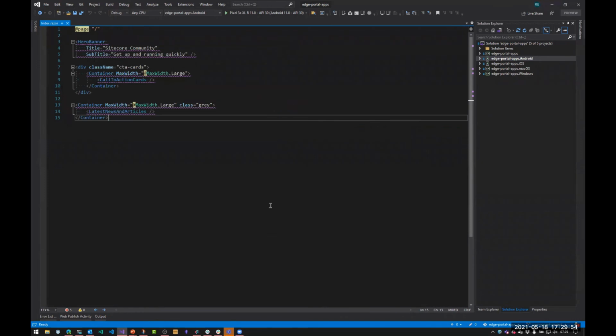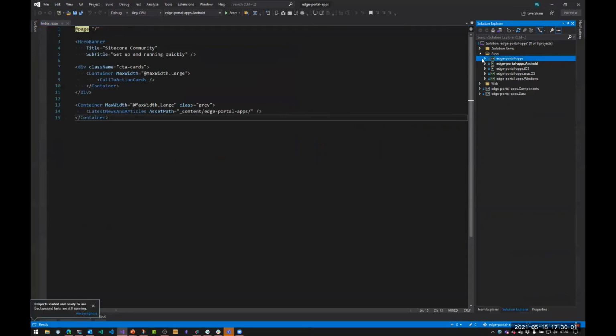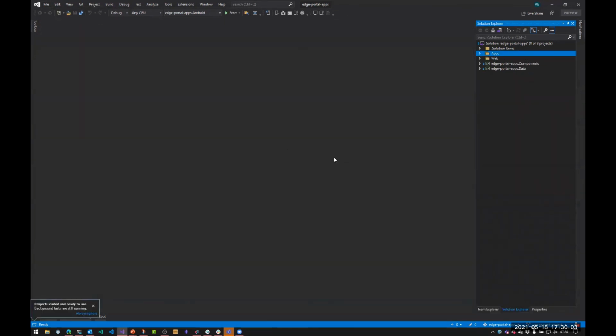Reload the solution. Okay, so things have changed and moved around here a little bit. But what I wanted to test now was how would this be different if I built the whole web application in here as well as the mobile application? Because then I could start to get some really interesting reuse scenarios together. So if we look in this app folder, things haven't changed much. We still have my Android, iOS, macOS, and Windows projects. The target specific ones, there's been no changes to that.